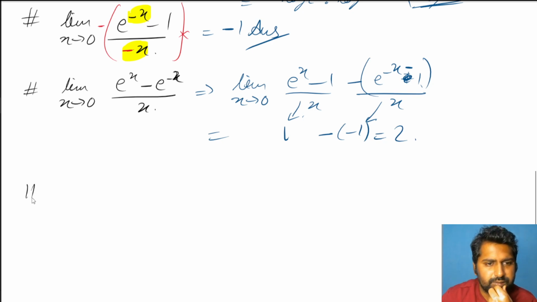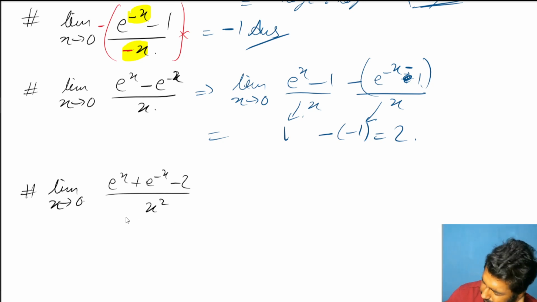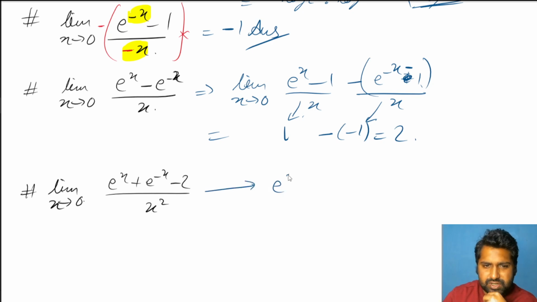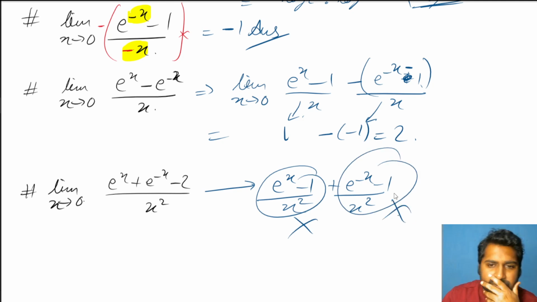All right. Let's see one more idea. Limit x tends to 0 of (e raised to power x plus e raised to power minus x minus 2) upon x square. This time splitting will not work. One idea could be that you write minus 2 as minus 1 minus 1, so you might think I can write (e raised to power x minus 1) plus (e raised to power minus x minus 1) and then split the denominator. But the problem is the denominator is x square. This is not an identity, or this is not the formula. So that doesn't work. We need something else.